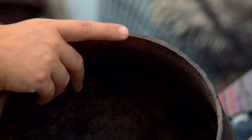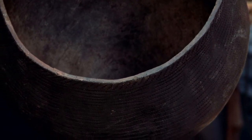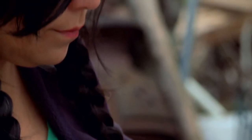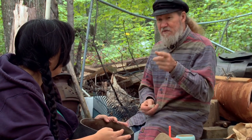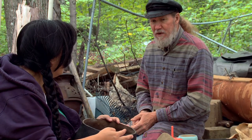Well, the only thing is, we see these designs on hundreds and hundreds of pots, and the little wiggly things are always exactly the same. It's so precise. And there's a pattern to them. They get a little finer at one end, and then they get bigger toward the other end. Now, if you had 100 people carving wooden tools, they're not all going to look identical. There's going to be a lot of variability, and yet there isn't. So I thought, that has to be a natural object. It bothered me.